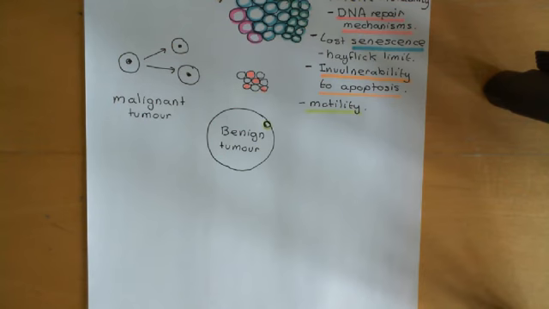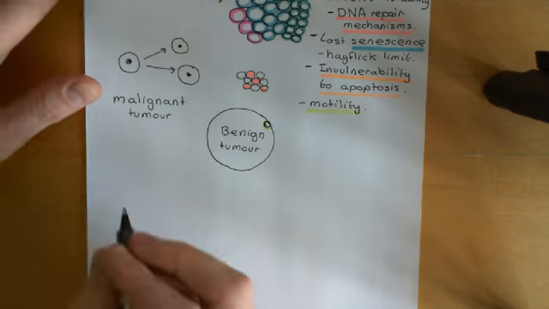Okay, so what actually happens usually for these epithelial cells to gain the ability to move is a process called epithelial mesenchymal transition. Okay, and this is a process that was used in the embryo in development, basically. So in development, if you want to move epithelial cells around the embryo, what has to firstly happen is they have to change their phenotype to become mesenchymal cells. The mesenchymal cells can then move around, and then when they've got to their final location, they can then return back to being epithelial cells.